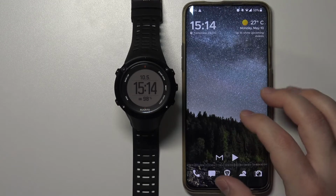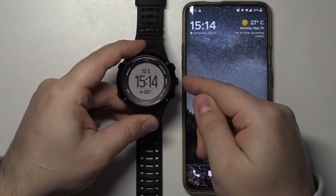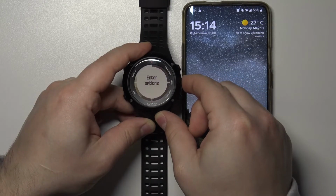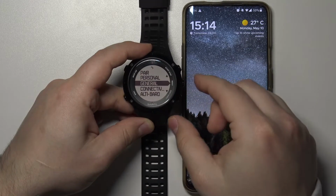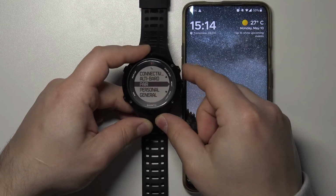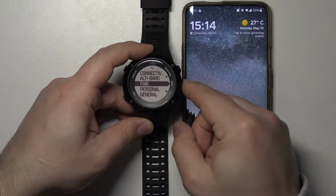And also go to your watch. Press and hold the next button to open the menu, like this. In the menu, use the start/stop button to scroll up, select the option called pair and press next.